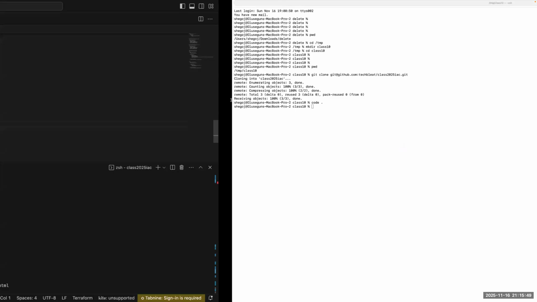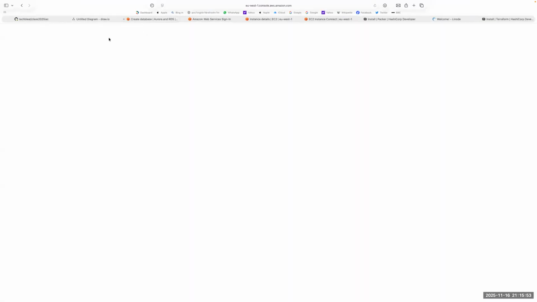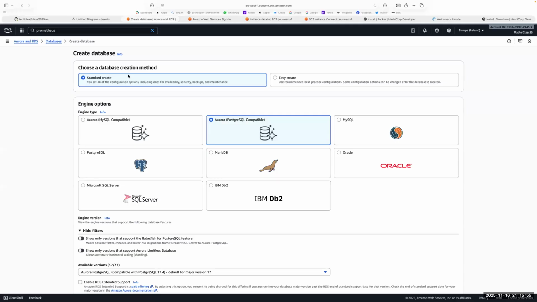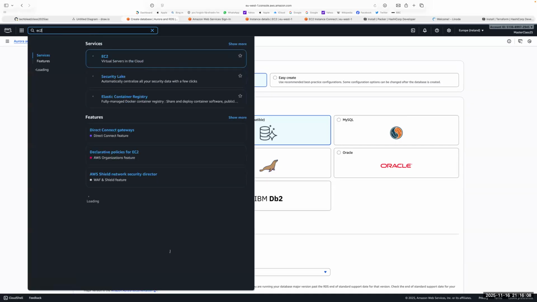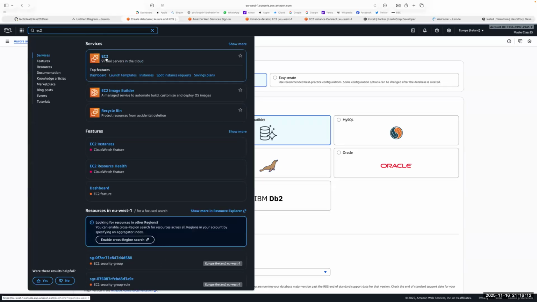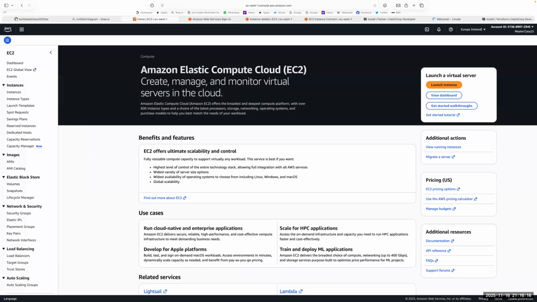Before we go to Terraform, of course, because it's EC2, we need to go to AWS and create an EC2 instance. We go to EC2, not database. We look for Elastic Compute 2, which is a VM, essentially. That's the first thing we do.